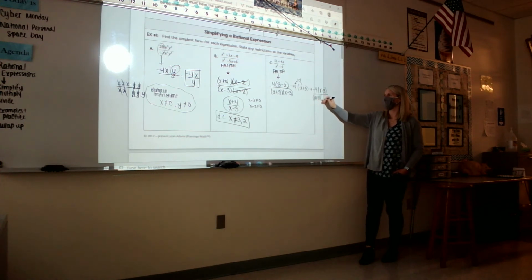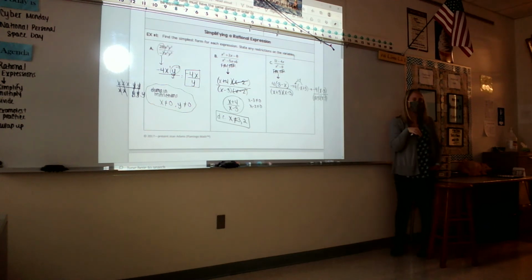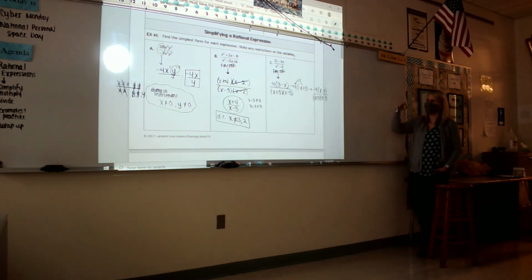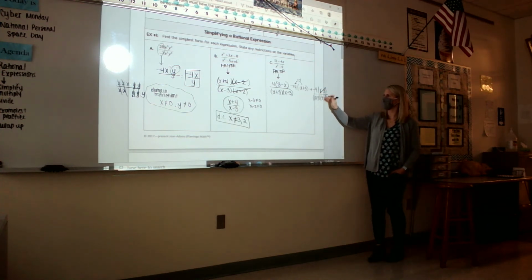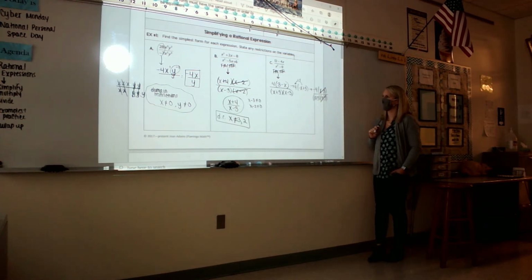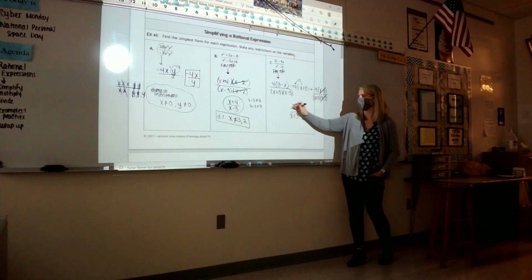So sometimes you might just have to rearrange stuff. You notice that they have things in common, but they're not exactly the same. So I always like to put things in the same order. And if you notice that a sign is off, you can always divide out a negative 1, why not? And once I've done that, cancel, cancel. I have a common factor. I'm left with negative 4 over x plus 3. Perfectly fine answer, beautiful.